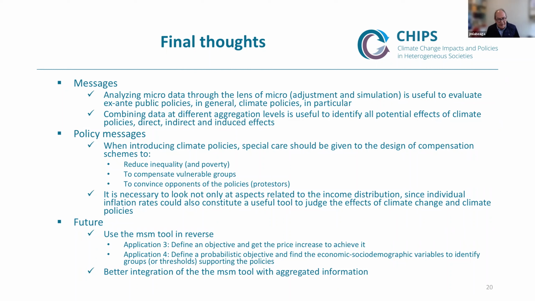And the future of this is that we can use these tools in reverse. So we can define, as in the exercise in Mexico, an objective and get the price increase to achieve it, and get the design of the policy to achieve the objective. Or in application 4, we can define a probabilistic objective and find the economic or socio-demographic variables, trying to identify groups or thresholds of variables that are supporting the policies. And the second, of course, is that we need better integration of the tools with aggregate information.